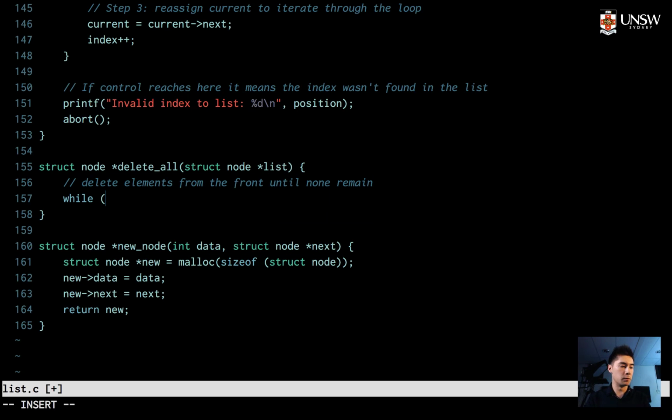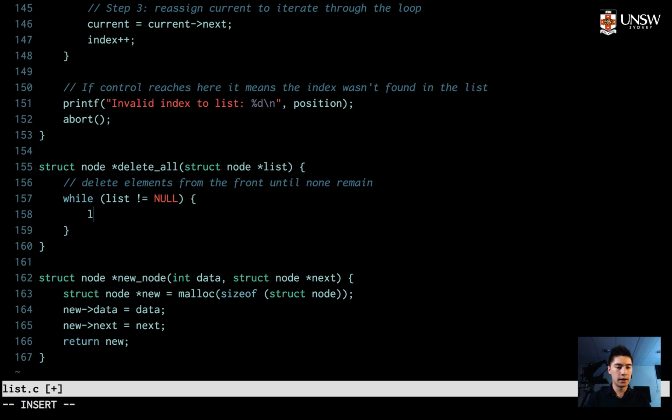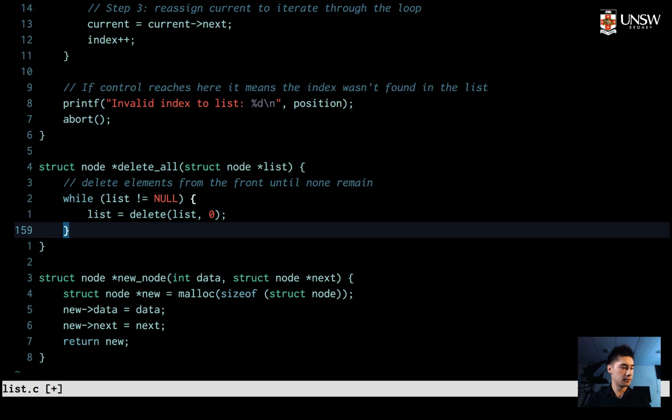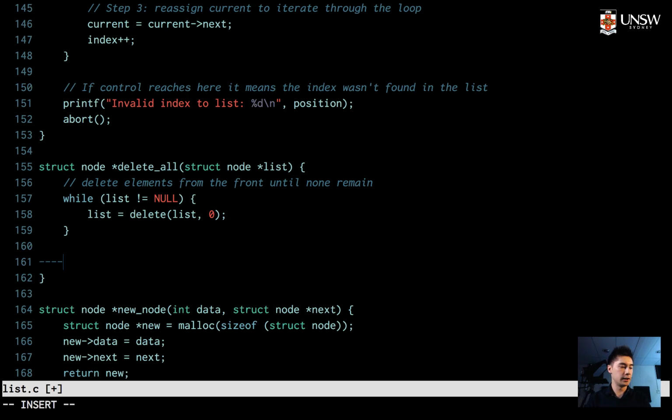So we'll do that with while list is not equal to null, list is equal to delete list 0. And then finally, we will return list.